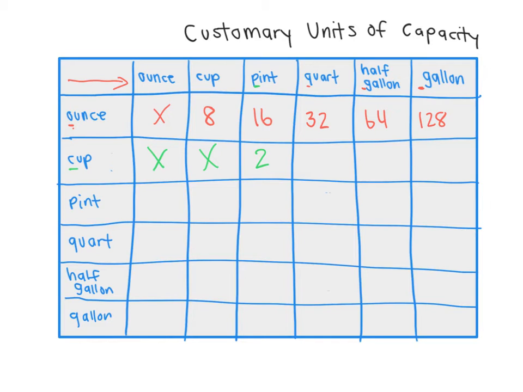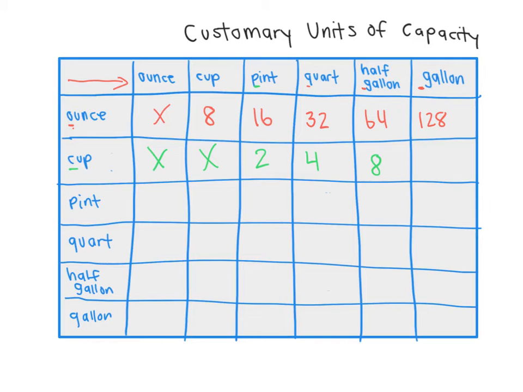What do we think? I'm just going to double it. So it's going to be 4. Again, I'm not just adding 2 every time, I'm doubling it. So double 2, or 2 times 2, is 4. Then doubling 4 is 4 times 2, which is 8. It just works out that way. So there's 8 cups in a half gallon.